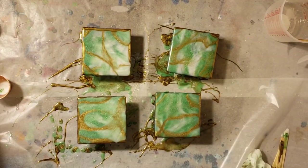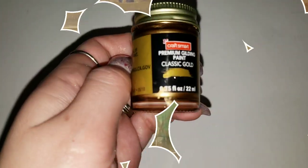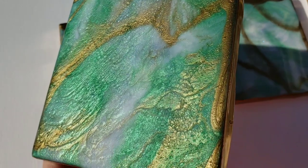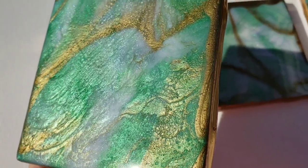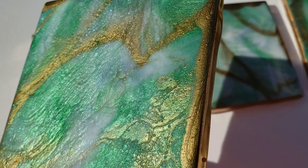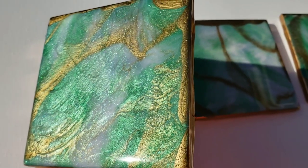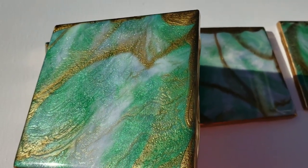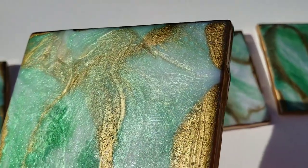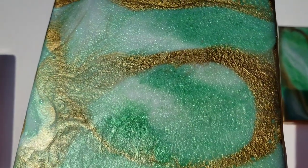Now I'm going to cover them up and let them dry for 24 hours. Off camera, after the resin was dry, I took this gold gilding paint and painted the edges of my coasters. I did it off camera because it's really smelly — I got it at Michael's and you have to do it outside. But here they are — look at how pretty! You can see that color-shift pigment, it's just a really nice subtle shimmery color shift, and that Molten Gold is really reflective with some floating on top.